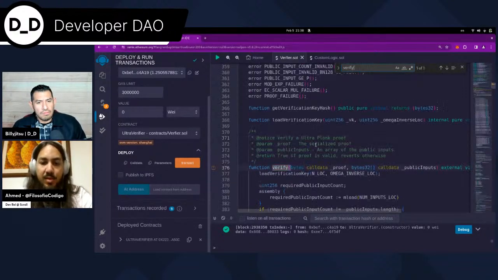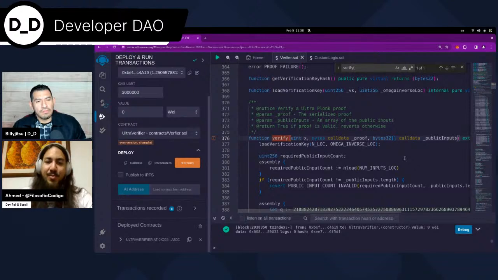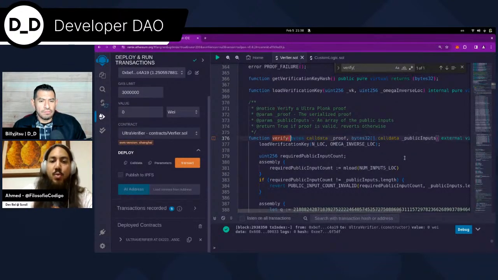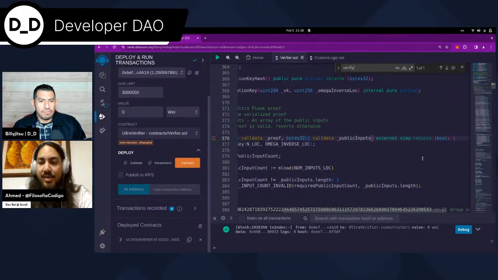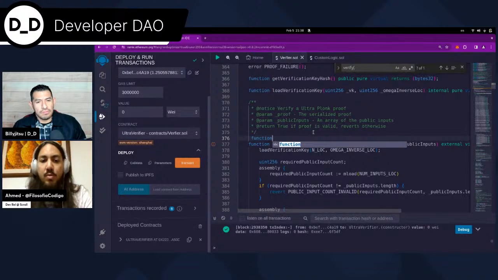You can't modify, for example, the verify function here, because the smart contract is auto-generated to look for the proof in the calldata in a specific location. You can add some code in here, but as you can see, this is a view function, so you won't be able to change the state. But you can modify here, maybe add a new function that is public, that could be done.